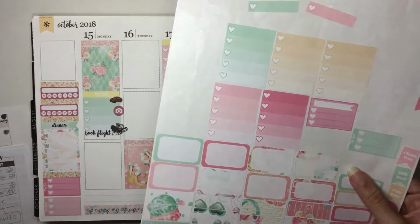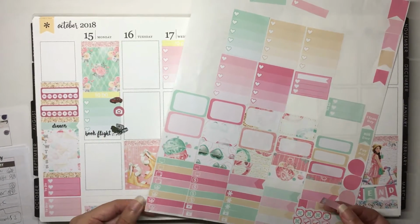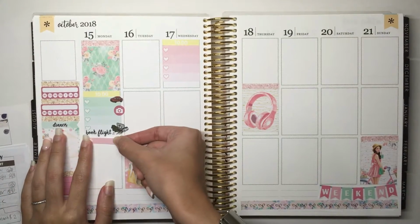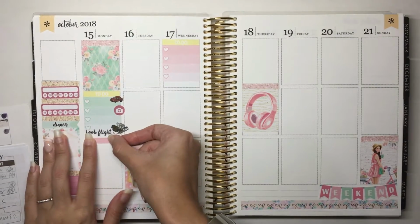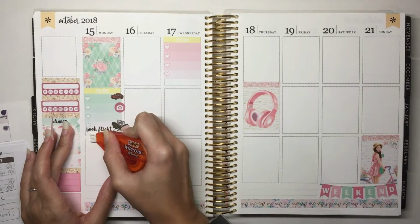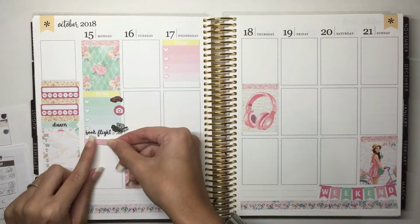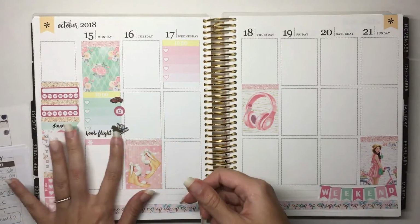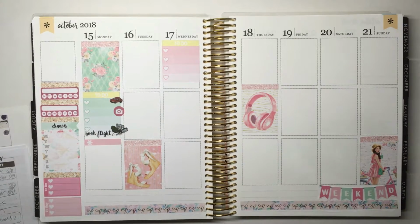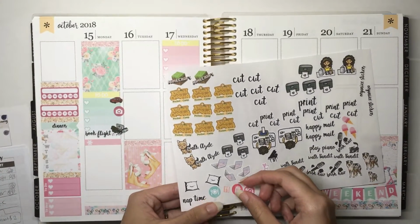Okay, so one of the things I wanted to mark was dinner. There's a few little things on here, but none of them are for meals. So I'm going to repurpose one. I'm going to repurpose the asterisk because I have never found a use for the asterisk little strip. So I know I'm not going to use it for anything else. So I'm going to pull that in and then cover up the asterisk with a little fork and knife icon. I'm going to use this one.